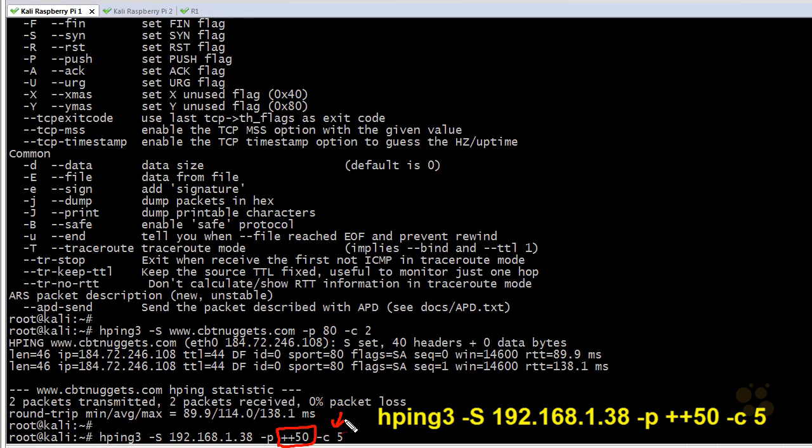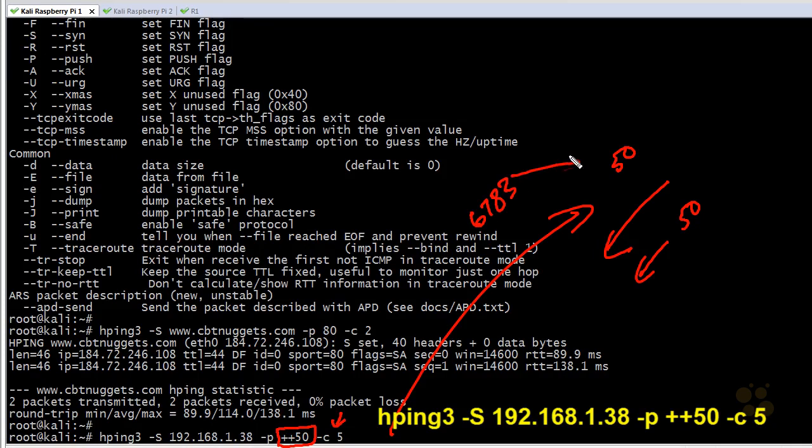So it should send out a request going to destination port 50, then 51, 52, 53, 54 for a total of 5 packets being sent. Now the interesting thing is that if we send a packet out to a server or a device and the destination port is port 50, if that device replies back to us, the source port is going to be 50, and it's going to come back to whatever our source port was that we initialized it on. So for example, if we use port 6783 as our source port going to 50, the response coming back is going to be from 50 going to 6783. So for the reply packet, it would say, oh, the source port is 50 and the destination port is 6783.